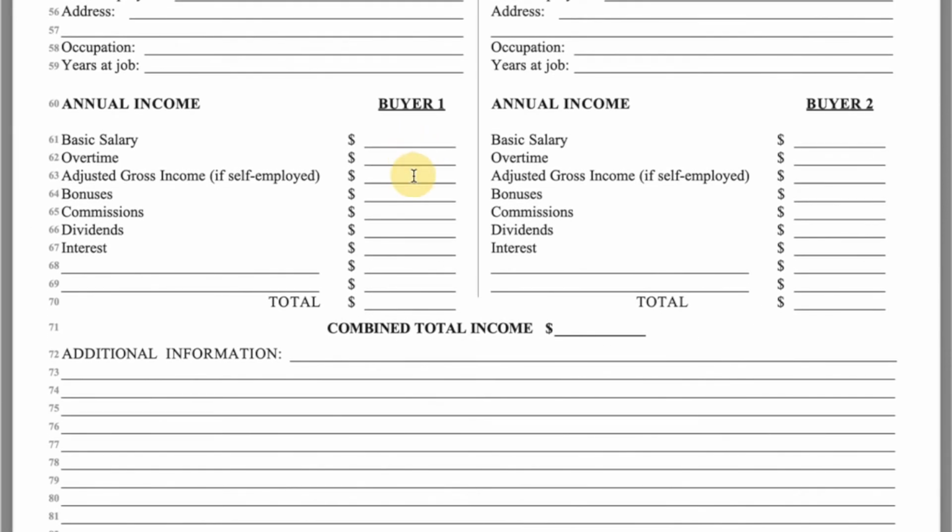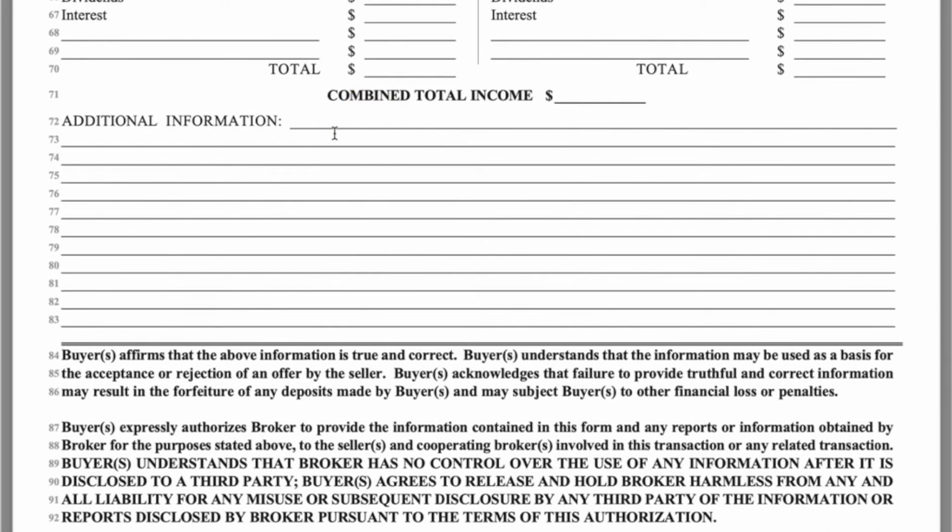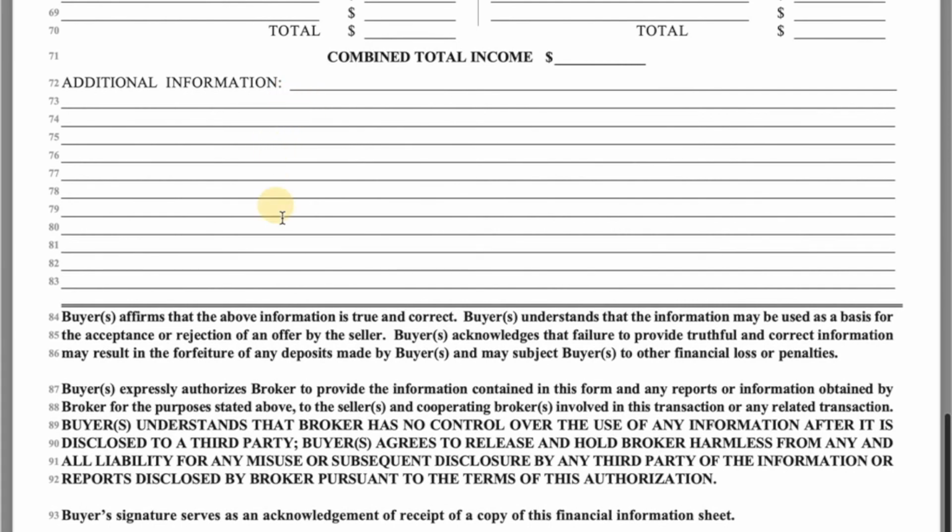Again, salary, pretty self-explanatory here. If you have any bonuses, commissions, equity stakes, important to include that here. And then I always encourage clients to use this last section to add any other color that might not have been easily captured above, right? So that rental property example is a good one. Anything else, maybe you're getting a gift check from a parent because you were just married, or whatever the case was, right? Maybe you just sold something, or you're planning on selling something in the next couple of weeks that you can't technically declare as a source of income today, or maybe it's not liquid today, but it might be liquid in 2 weeks. So you could use this section here to cover all of that.